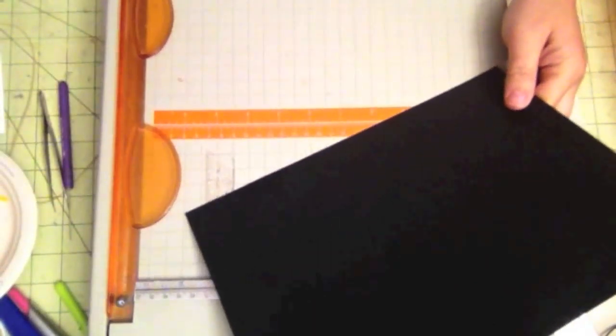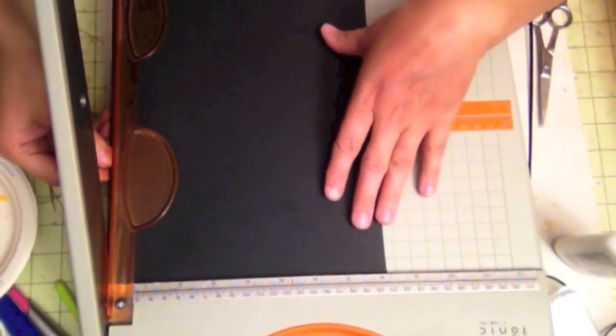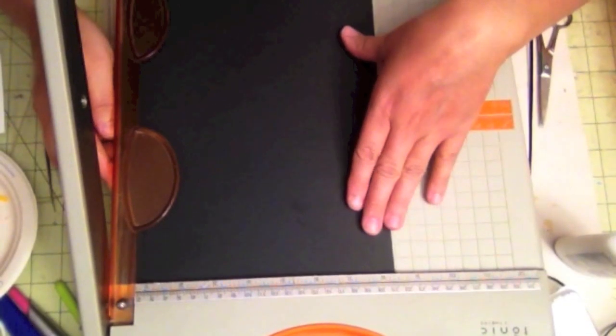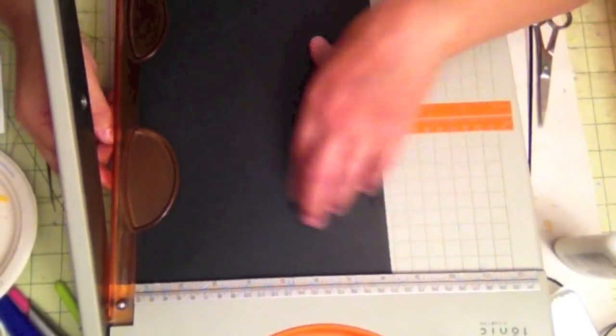So that doesn't work. If you use a guillotine, so let me bring the other one out. When I used a guillotine, I was getting a little more precise cutting. So let's see if I can cut 1/8 of an inch.